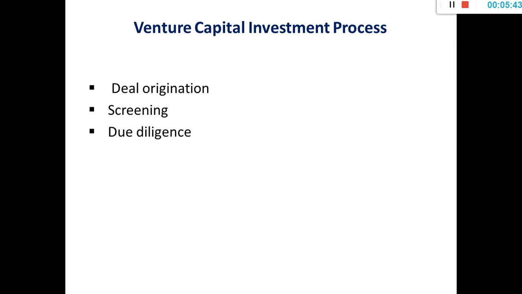The proposal is evaluated after the screening and a detailed study is done. What is done in detail? Some of the documents which are studied in detail are the project profile and the track records of the entrepreneur. If that particular entrepreneur, the person who has originated the idea of the project, his track record may be verified. How many projects he has done before and what is the success rate, such things will be evaluated. Future turnover of that particular project. So all these things are sought by the venture capitalist.